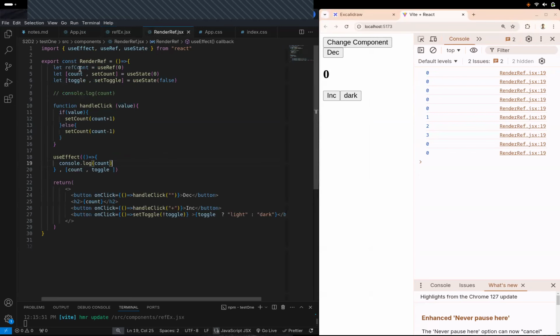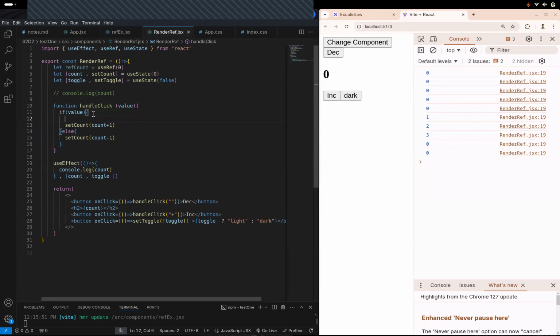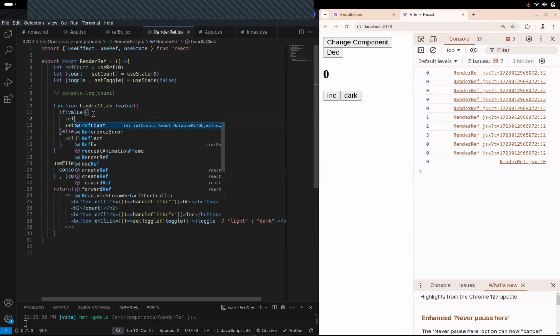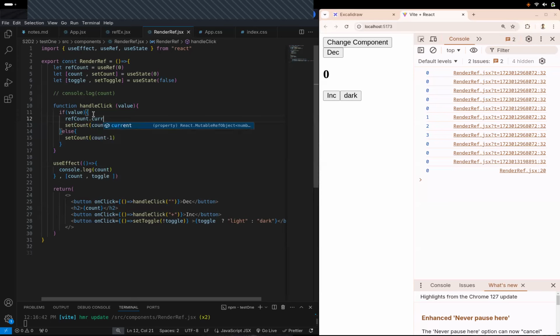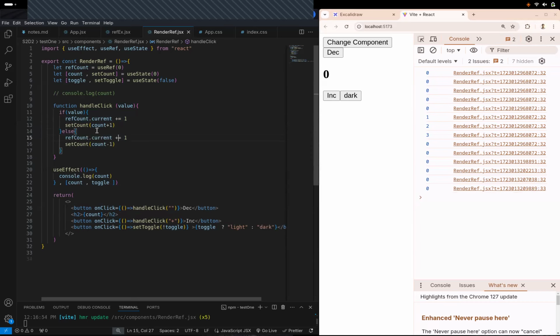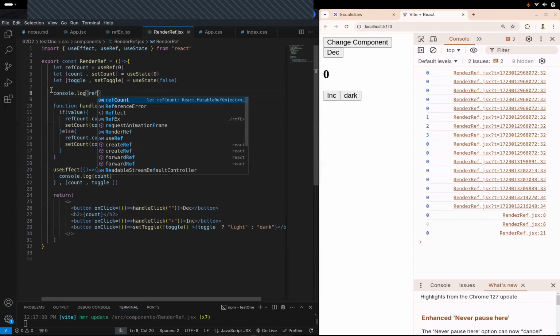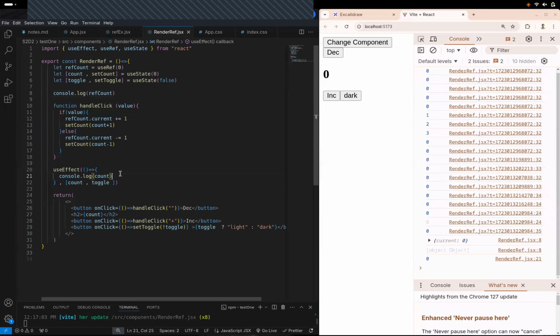Right? So what if I go over here, make ref count define करता हूँ, and I'm not gonna do anything. All I'm gonna do is जब हम set count count plus one करें, what I want to do उस particular case पे I want to do ref count, and इसमें I want to do current equals to, or we can say plus equals to. Similarly, let's do the same thing for else condition also. यहाँ पे minus करते हैं. ठीक. And once we have done that, let's print this ref count. Ref count. और कहीं पे तो हम console नहीं कर रहे हैं ना. Let's remove this console.